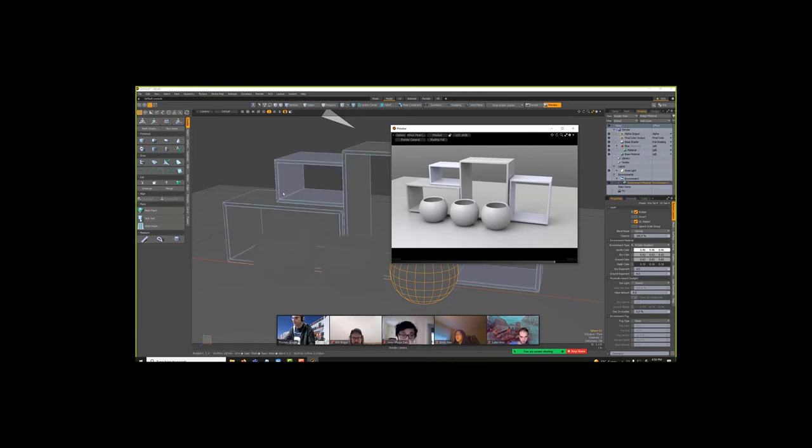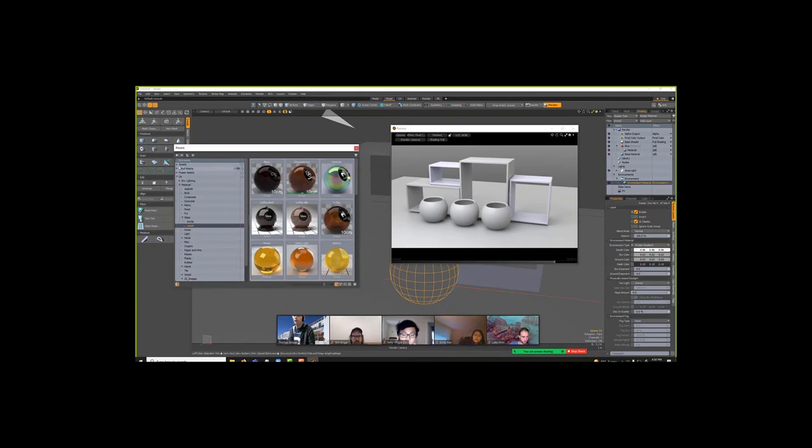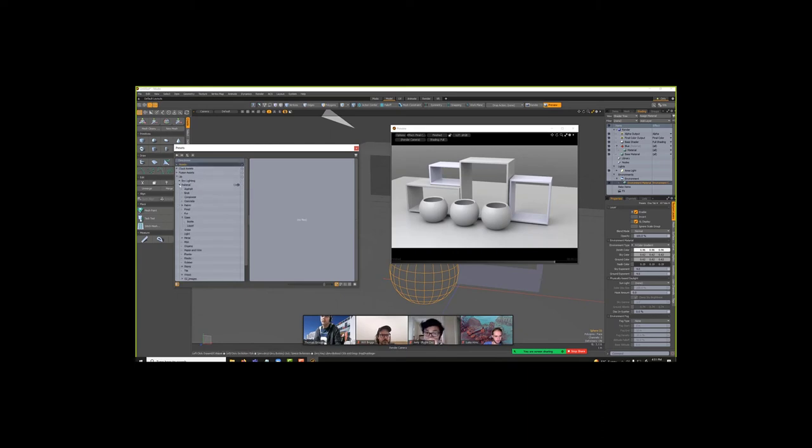F6 to get the preset window. And one way, you go on the asset, that's the Modo one, and you can go environment, indoor. We're doing indoor stuff, so you could use any of those. You could also use the studio if you want. The studio ones are pretty good. I like this one or this one. But I'm going to go under mine. I also have those under the one I use.